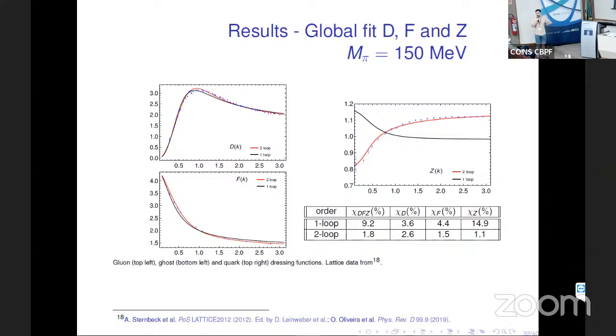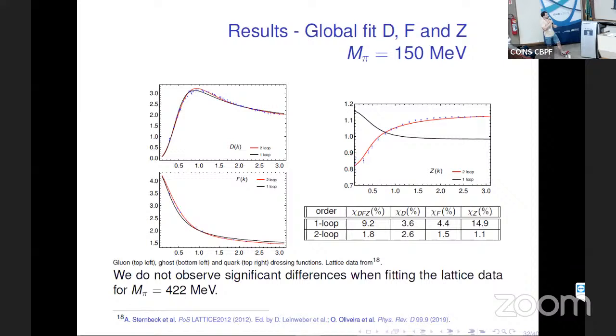And the idea is that when we calculate this quantity, in the case of the massless gluon theory, right, this correction vanishes. Here we are putting massive gluons, so this is no longer zero, but still we believe it's too small, so we need to include the two loop corrections to actually consider the full, let's say, leading correction to this quantity. And this is shown here in this picture, right? We do not observe significant differences to the case far from the chiral limit. And I will end with this because I'm running out of time, right?